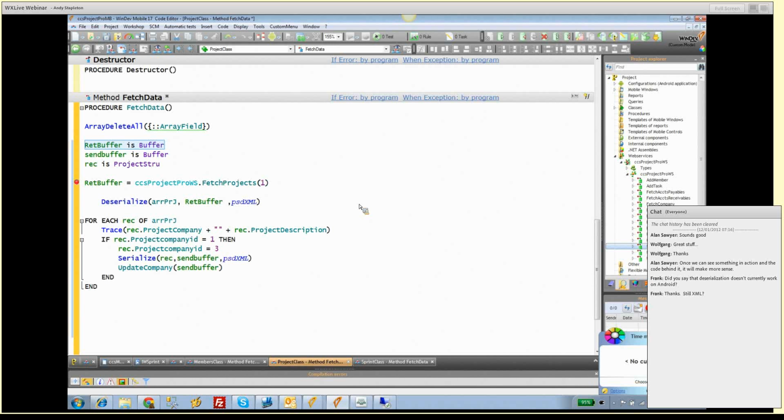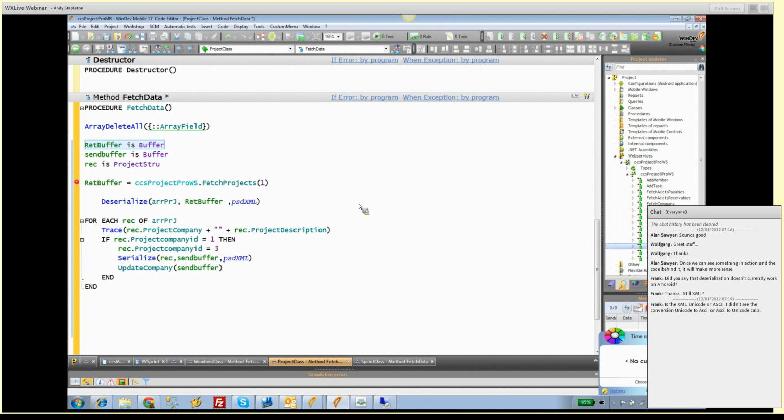Because that way I send it out of my web service the same way all the time. I don't have options. Right now, if you send it out as buffer only, that means only WebDev devices or WebDev software can undo it without a lot of work. So I kind of want to try to stay with straight XML.